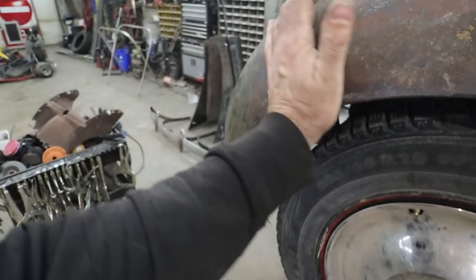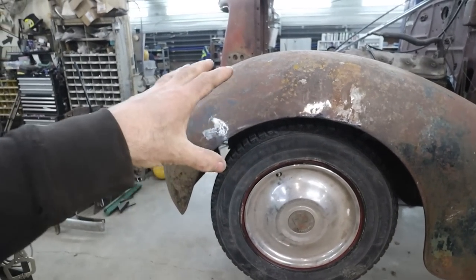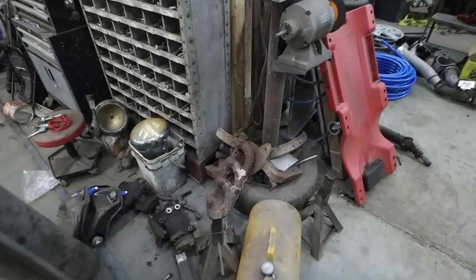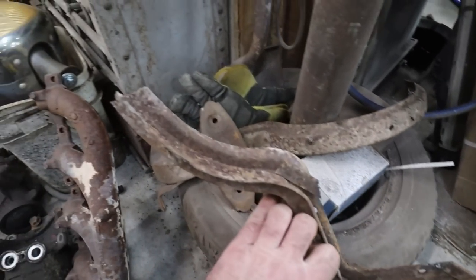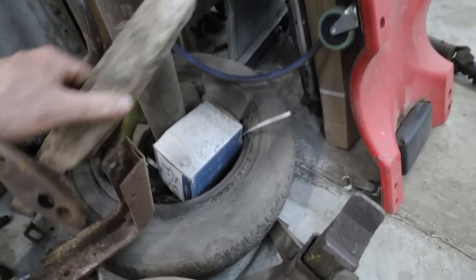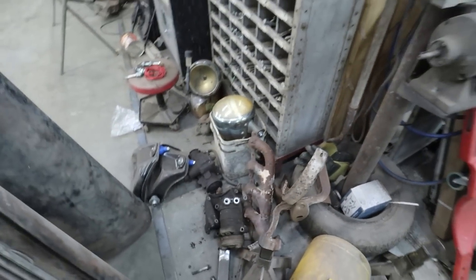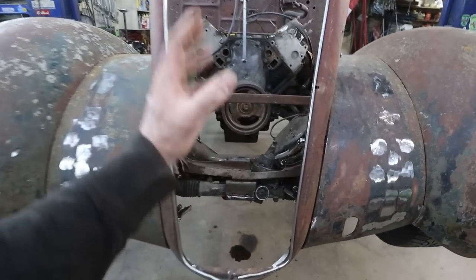But I think this is where that inner fender brace is supposed to go. We don't have any of the front stuff done. All the DeSoto stuff is still sitting right here. And I have to tie these into the fender somehow. You can see this one's missing a whole front chunk. This one I think is good. It would bolt up to the fender like it's supposed to. But we don't have any of the insert in.